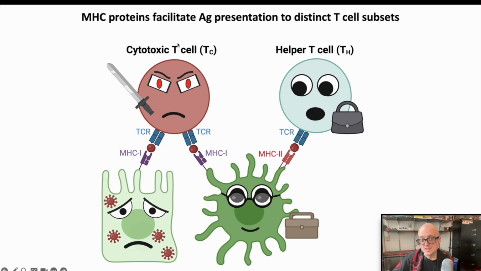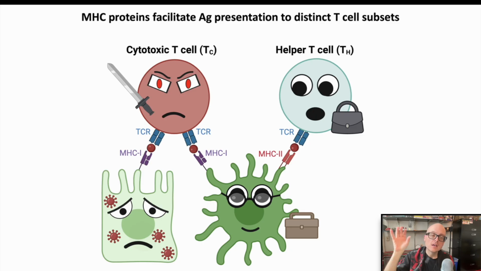We have cytotoxic T cells, which are sometimes designated as T subscript C or TC cells. And as their name implies, they are cytotoxic, meaning they can kill a cell, cyto meaning cell. And you can get the idea here with this sort of angry-looking T cell with a sword. He's ready to kill something. In contrast, we have other populations of T cells called helper T cells, or T subscript H. And T helper cells, they are not directly cytotoxic. Instead, they modulate the immune response through the secretion of soluble signaling molecules, and we'll say more about that in just a second.